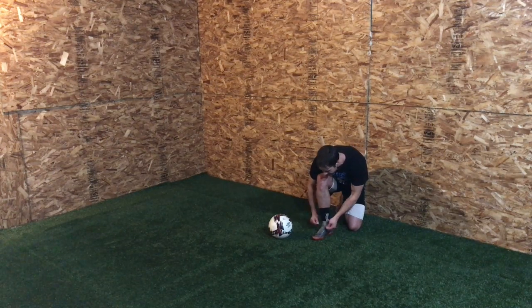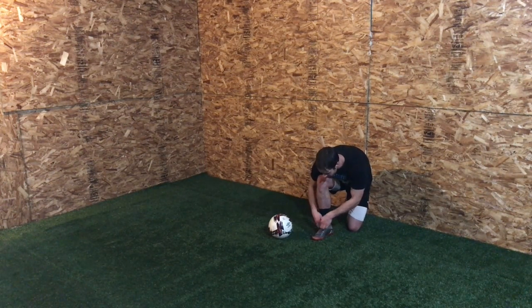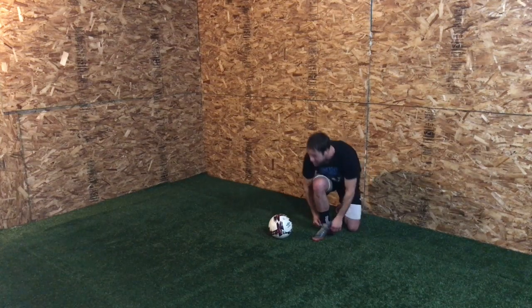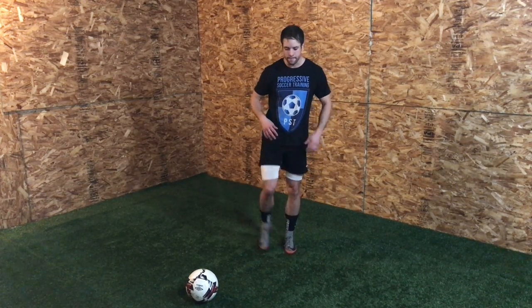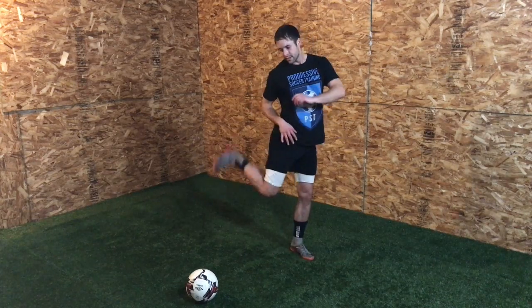I'm gonna go outside touch now. So similar to that inside touch, I need the mobility here. Outside touch, I need that mobility there. Just play with that. You might be stuck in this range of motion right here. Really try to flex it.